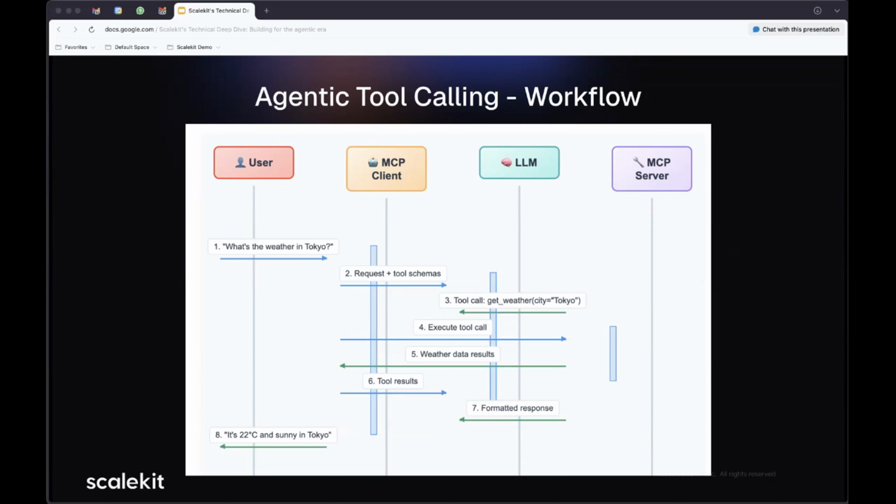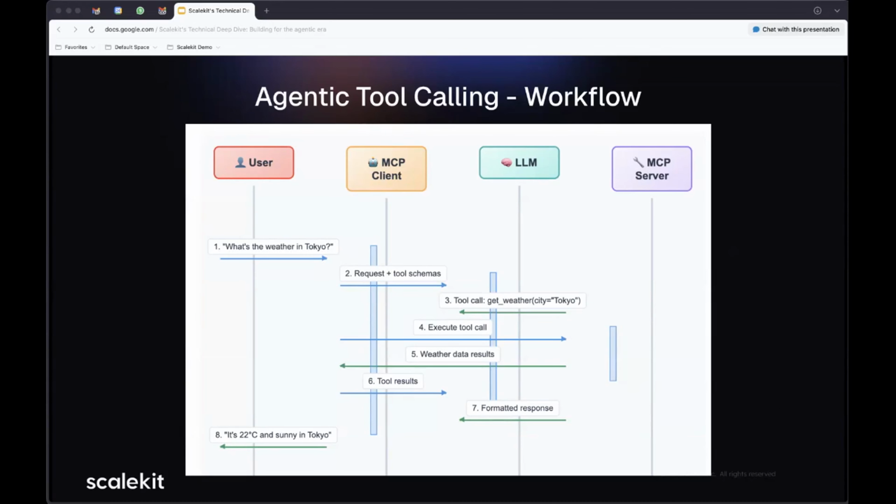And then the agent would make an MCP tool call to the MCP server from which the tools are registered. And the MCP server would do whatever it needs to do and give the results back to the MCP client or the agent. Agent would go back to LLM and say, hey, LLM, you asked me to make this tool call. I made the tool call. I got this response. Now, this was the user query. This is the tool call you asked me to do. And these are the results of the tool call. Now tell me what should be the next step.